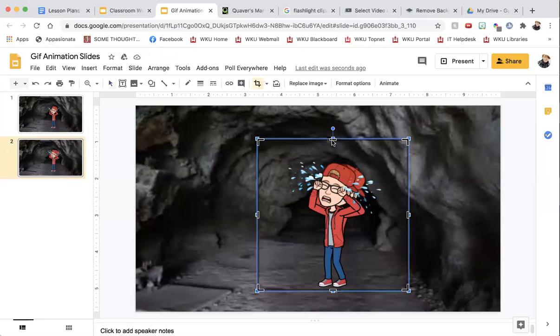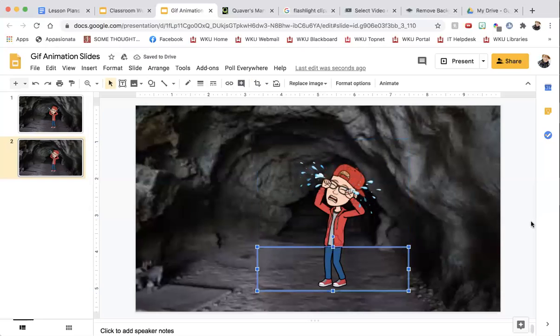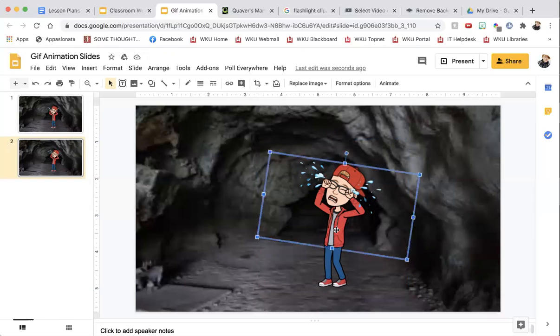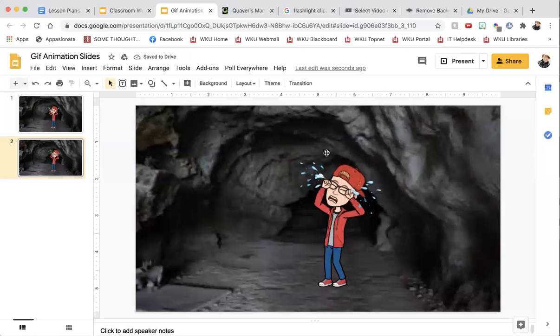So I'm again going to double click. I'm going to drag this black bar. Make sure it's the black bar. I'm guilty of moving the blue one, and then it's just obnoxious to try and fix. So I'm going to cut it off about the legs. Again, double click. And now I have a BitMoji that is rocking back and forth a little bit. You can zoom in and fix it a little bit so you don't have that bump in the leg, or not as bad. Again, toggle between screens to see if that is what you want.